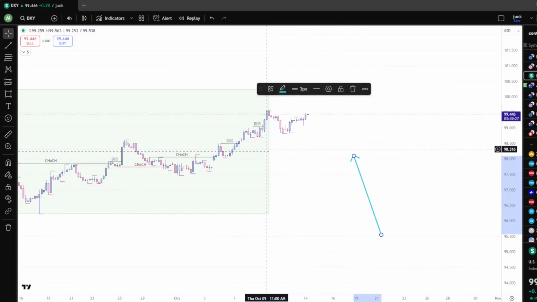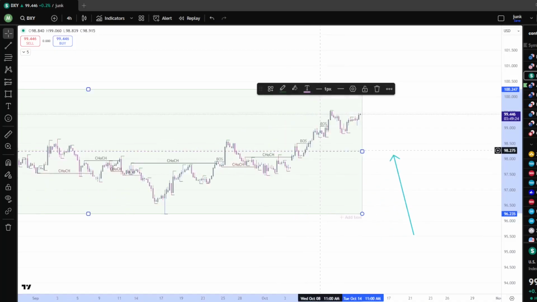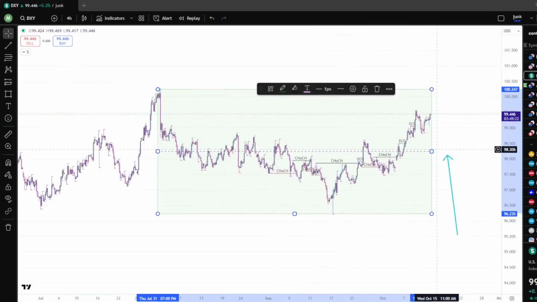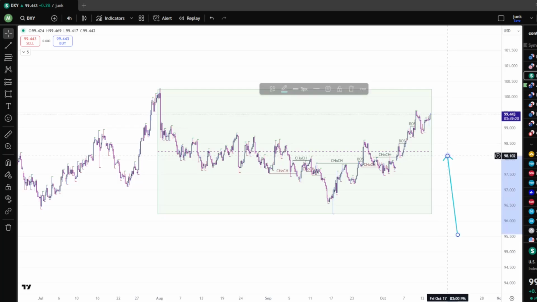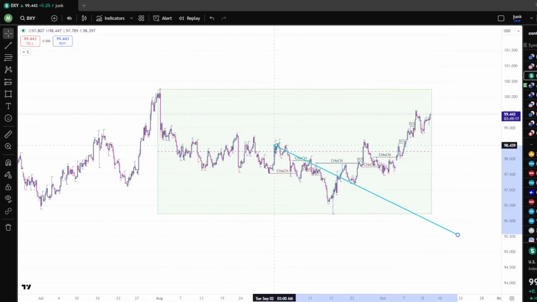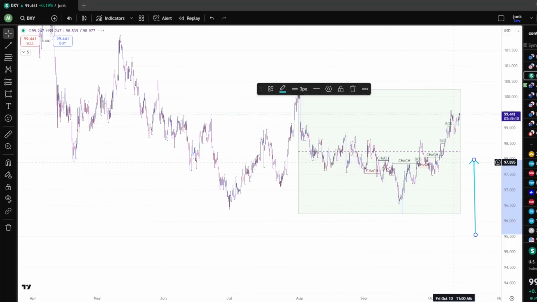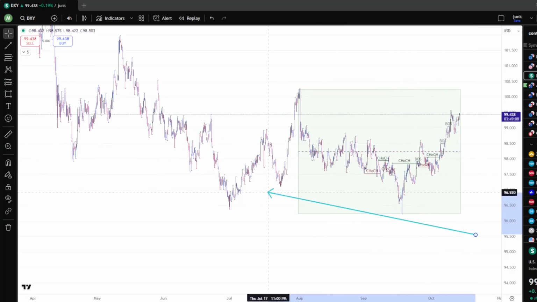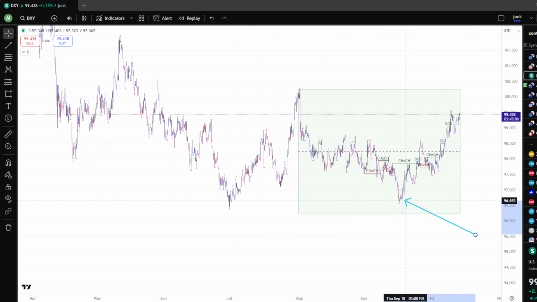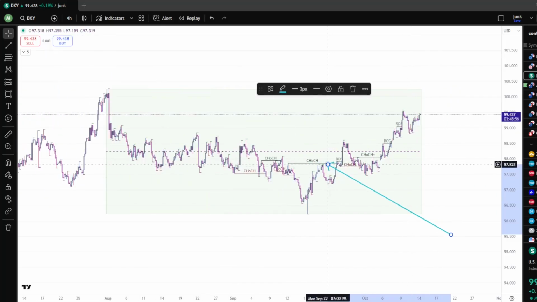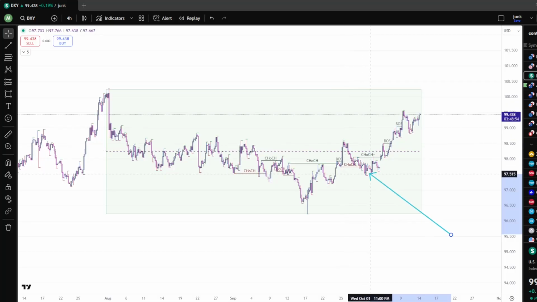We briefly take a look at DXY, and of course, it continues to push higher. And again, just like with the other charts, this A to B price range, I'm looking at the 4-hour chart, 4-hour candles, but this goes back to August. This being the A to B price leg of being bearish, because this took out these lows. But of course, I've been saying that this probably could have been a sweep of these lows where buyers stepped back in, and it has been bullish ever since, making higher highs, higher lows, higher highs internally, higher lows.